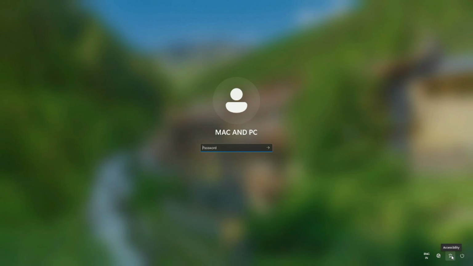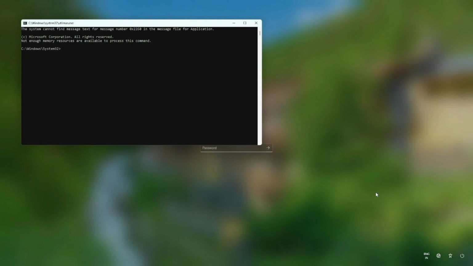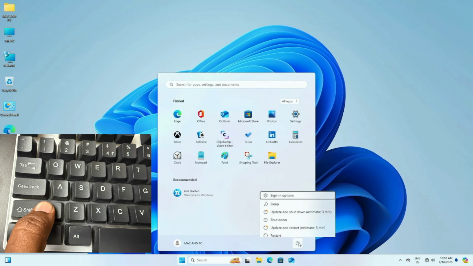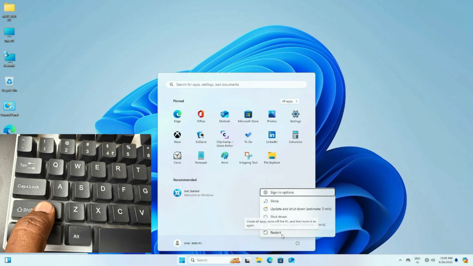So the command prompt box is still here. As you can see, we can't reset this because it's not set to administrator. So we need to go back into our advanced menu options here. So close all this off and then go back and hold your Shift key down. And what we're going to do is go back into the advanced options. So hold the left Shift key down and restart your PC, and just continue to hold the left Shift key down until we get back into the advanced menu here.